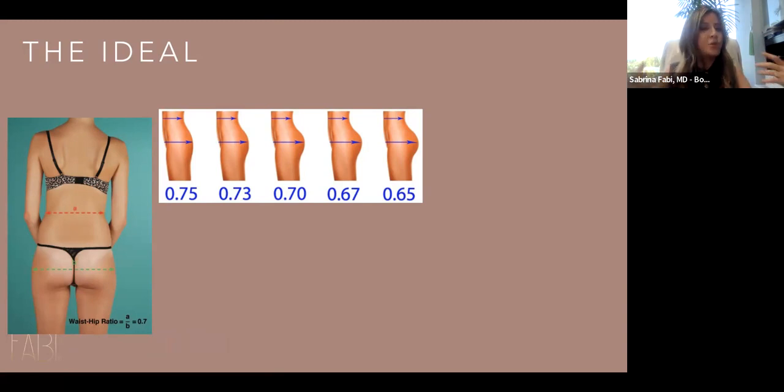A lot of people are doing BBLs. If you're on Instagram, you see all these crazy surgeries. I'm not the biggest fan of them, because what they don't show you is how these people look 5 years later when they've gained maybe about 5 pounds, and now all those fat cells in their butt blow up, and now the butt can't even fit through the door, right? So it looks abnormal. And what they also don't show you is that the butt starts to sag.